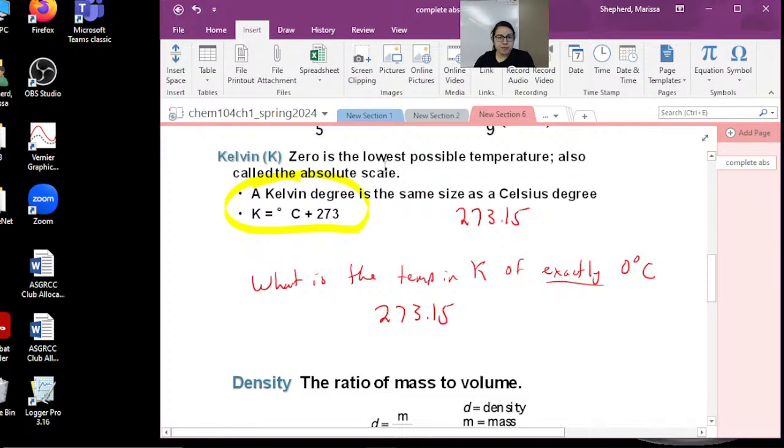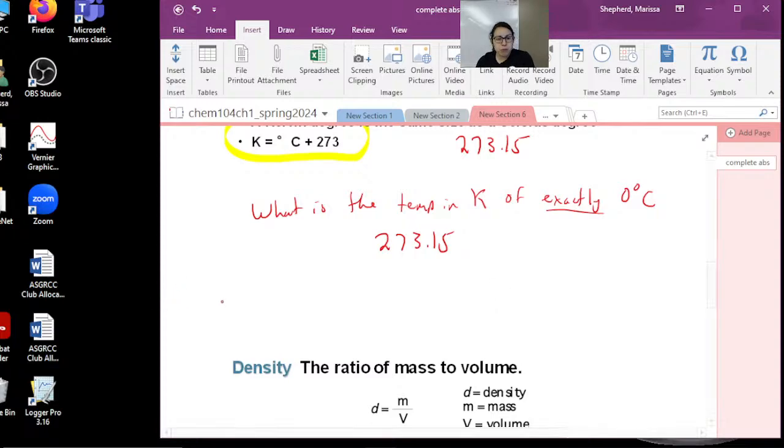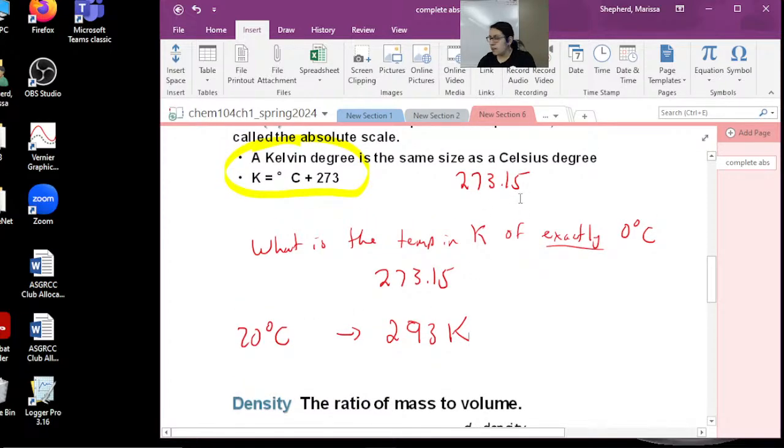But in reality, your thermometers are probably not that precise. In lab, you'll probably see that your temperature is about 20 degrees Celsius, so we would just add 273, and that'd be 293 Kelvin. We usually ignore that 0.15 since we don't measure our temperature that precisely. It's just there so you know where it crops up. I'm not going to be looking to trick you on an exam with exactly versus 0 degrees, but that's the point the homework was trying to make with that wording. Again, I'm not trying to trick y'all.